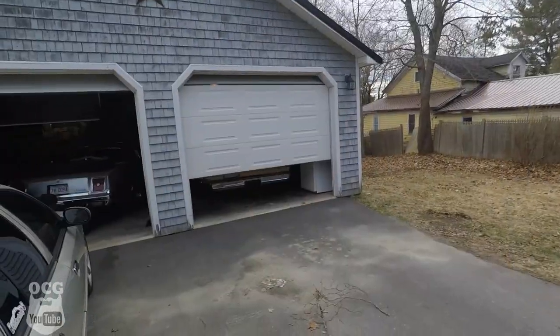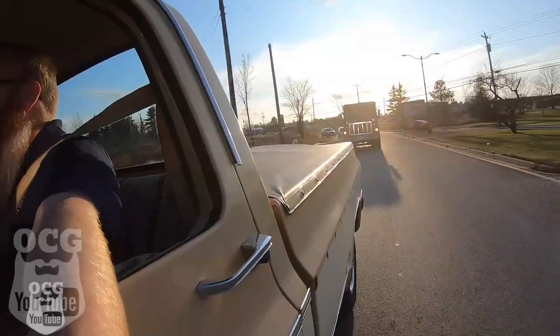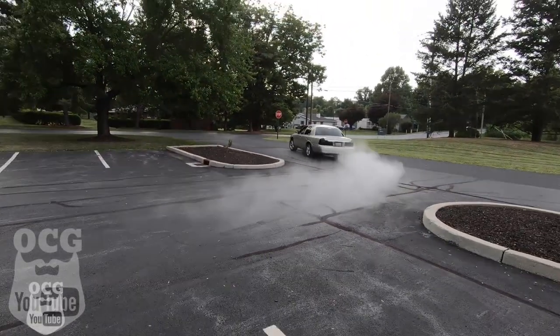Good morning guys, it is Wednesday and we're taking Dale to work, but first we gotta figure out what's going on with that garage door. There's Dale with its new engine, new exhaust, and new transmission. We've got it back at the shop today. Things we're concentrating on are getting the overdrive hooked up, the fuel gauge, the speedometer, and getting the new tach installed so we can see where we're revving. Let's take a quick walk around so you can get a good sound of this exhaust and that cam sitting out here in the open.